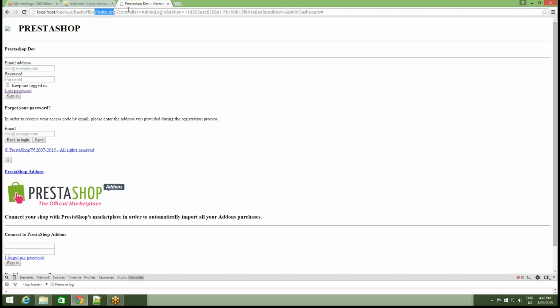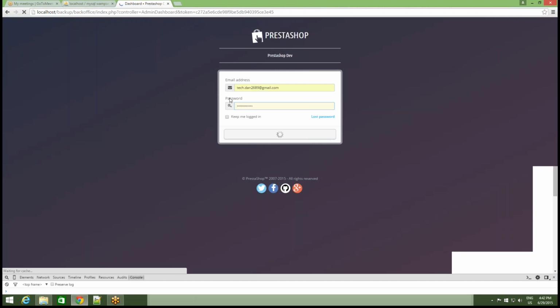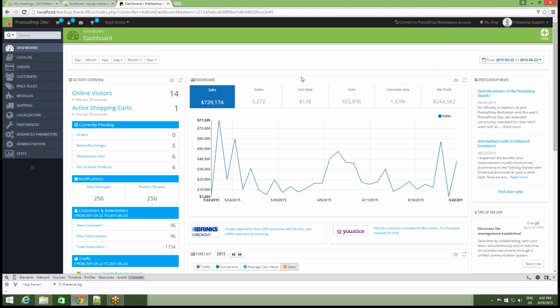So now that we have this table set up, we can go back into our page here in the back office, and we can delete this section right after our back office name. Click enter again. If you notice, now we do have our login page with all the styling. So once you have this page, we can type in our username and password. And now this should let you log on to your back office. And we'll just click save. Now, as you can see, we are running a local copy of your website.